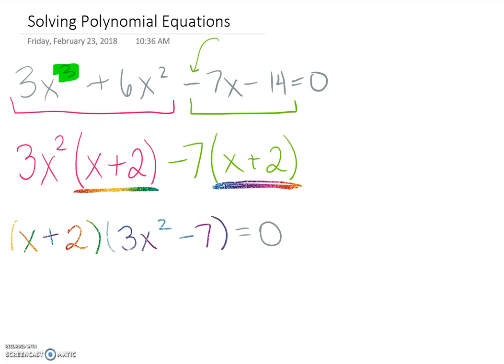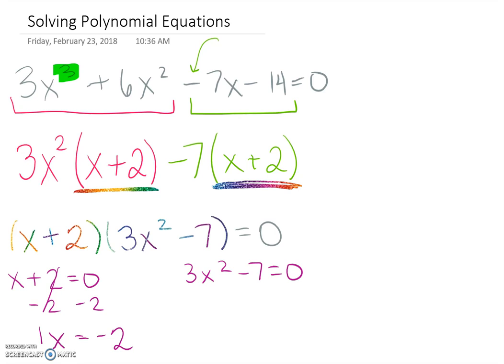What we know from this point is that once you have factored an equation, in order to solve it, we use a strategy known as split and solve. So we're going to split apart each of these factor groups and set each of them individually equal to 0. That'll leave me with 2 equations to solve. So my first solution here is going to be -2. My second solution, I'm going to add 7 to undo the subtraction. Divide by 3 to undo the multiplication.